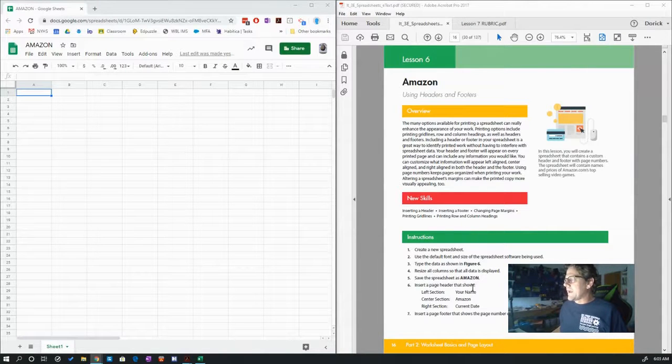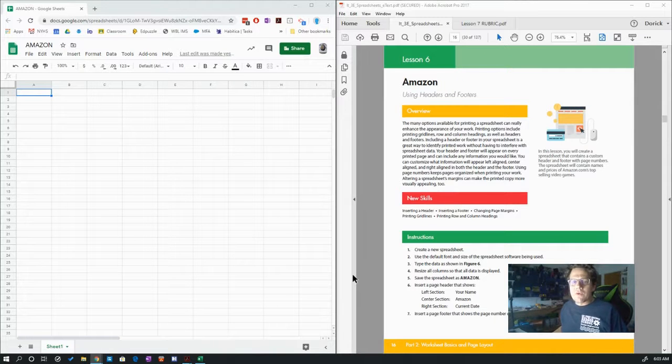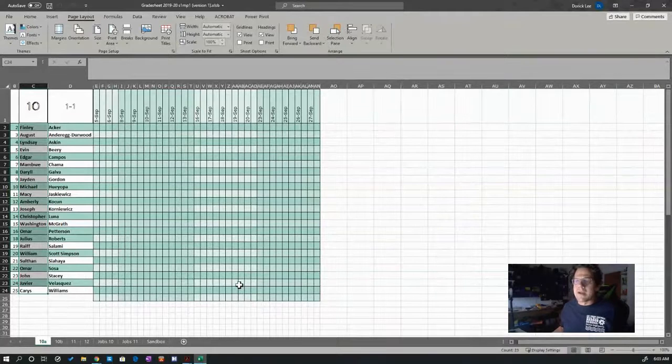What we're going to be working with today is how to deal with headers and the page margins. So one of the things that I haven't been able to get you to do is actually print out your spreadsheets. And often these spreadsheets need to be printed out. You all are pretty familiar with my gradebook spreadsheet. This has to be printed out. I have to customize this because it's actually a very large sheet. It's hard to fit perfectly onto one piece of paper. So there's a lot of little tweaks I have to do to get it to fit.